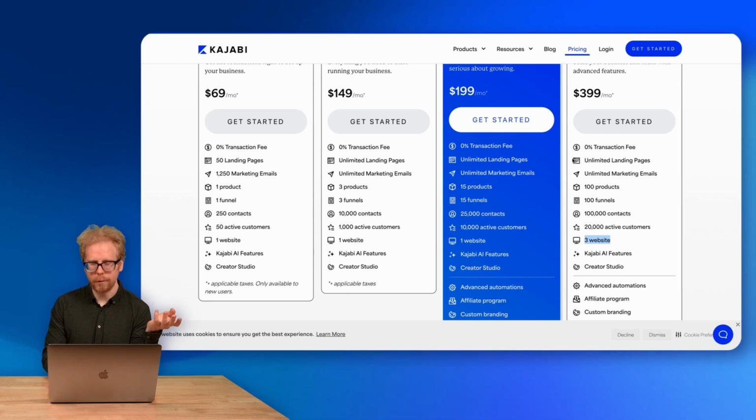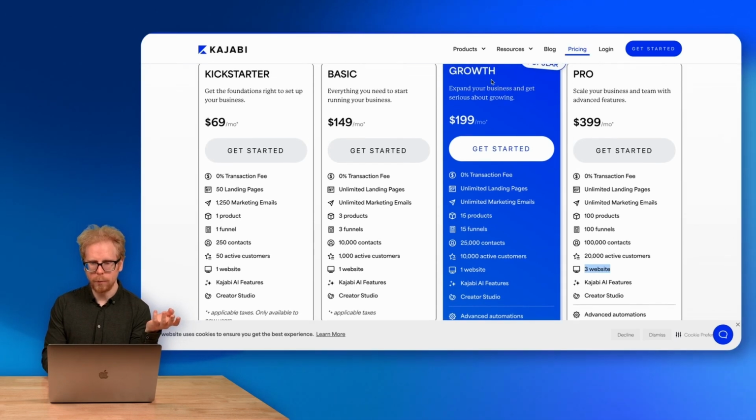Well, let's do the math. If you had the Growth package on 3 different companies, it would cost you $600 a month. Or you can have the Pro package and run all 3 of those companies using one Kajabi pricing login. One login, 3 websites, $400. Save $200 a month.